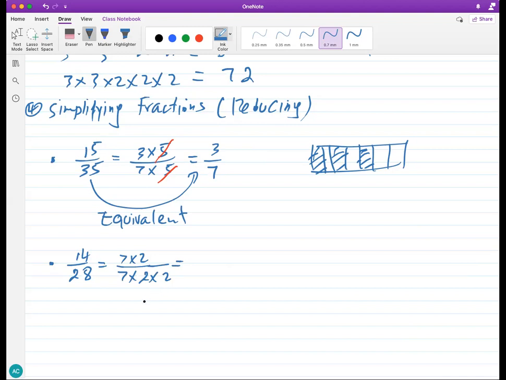Now we're going to cancel all the common ones. 7 against 7, and 2 against another 2. You have nothing left on top, but you can think of it as an invisible 1, because when you times something by 1, it doesn't change. So 1 over what's left here? 2. So it's 1/2. So 14 over 28 is basically telling someone to give you a half of something. So it's easier to say this than to say that. Most likely people wouldn't understand what that means unless they know what to do with fractions. But if you say, give me 1/2, everybody knows what 1/2 is. Just divide into 2 and take one piece.